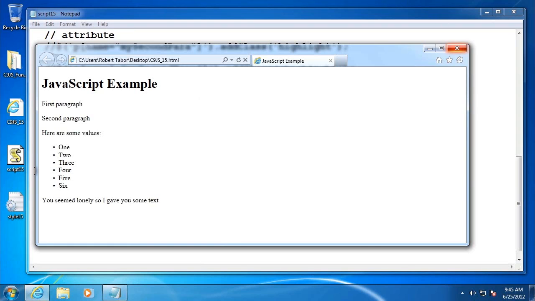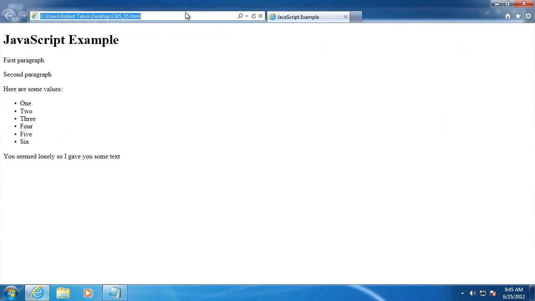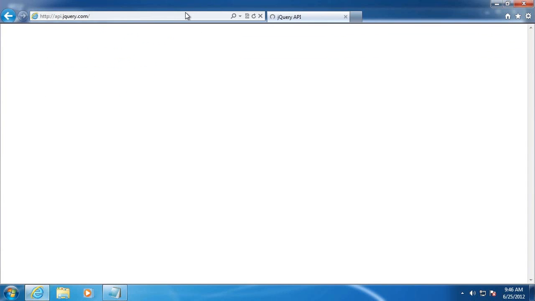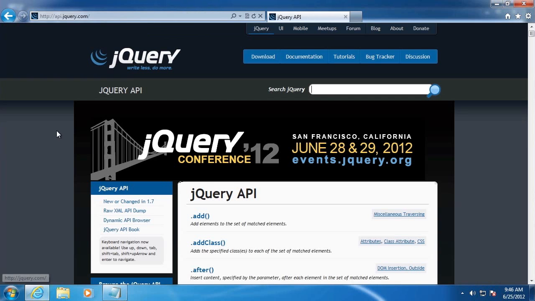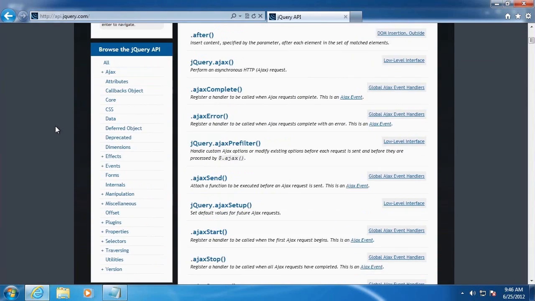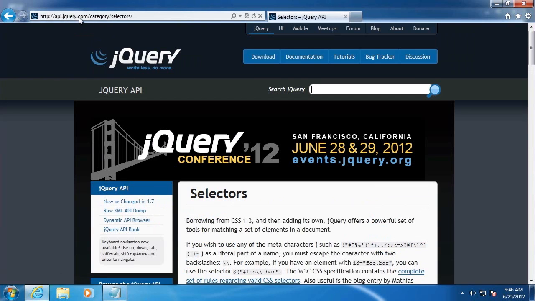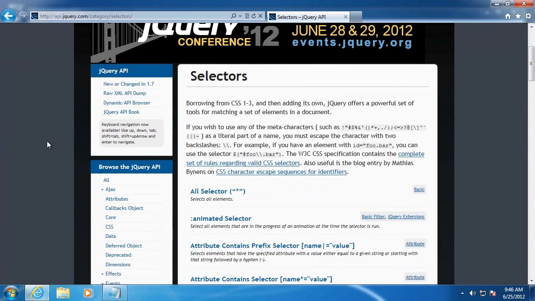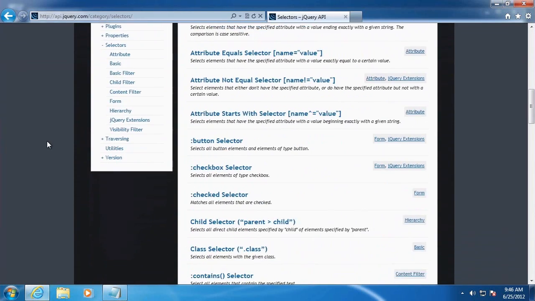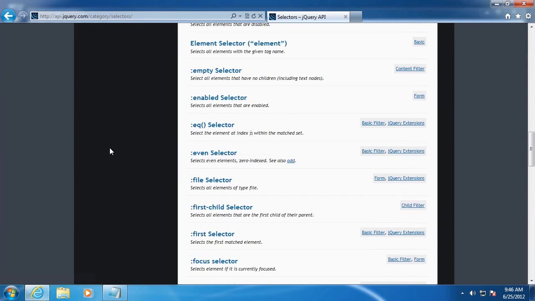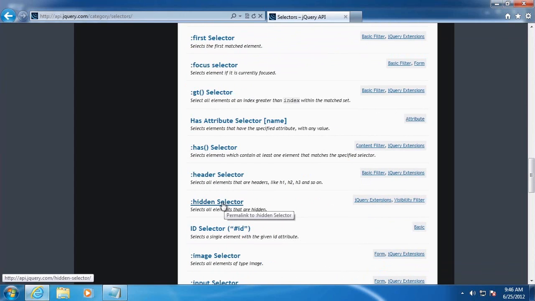All right. So as you can see, there's a lot of different ways that we can go about this. Now let me take a moment here and point you to the documentation. So the best place to get started with the documentation is just api.jquery.com. And if you take a look at this, what we want to look at are the selectors. So look on the navigation on the left-hand side and find the word selectors. It'll go to api.jquery.com/category/selectors. And so you can see a full list of all selectors. And for example, we looked at this empty selector. We looked at the header selector.